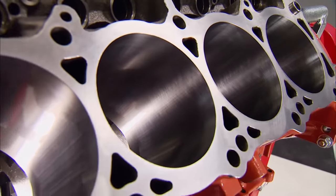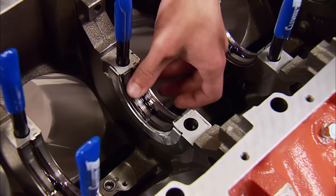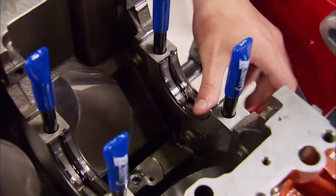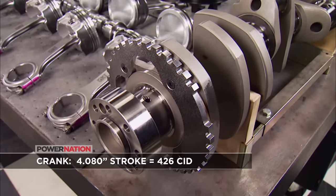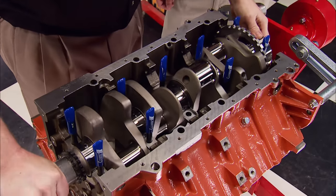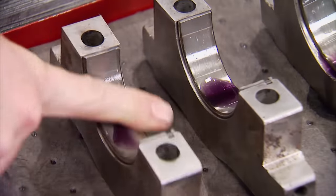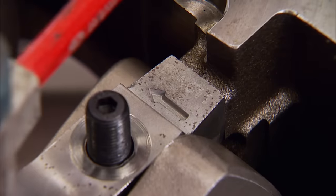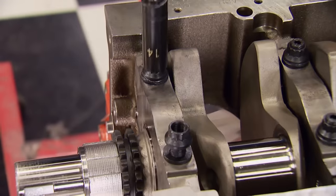Chris Bennett is the lead instructor in block assembly and machining. It begins with a light coat of Royal Purple oil to protect the Clevite 8-series bearings until the engine is primed later. The backbone of the engine is a K1 crankshaft — a 4340 forged steel unit capable of handling every bit of power we'll throw at it. It required balancing and final touches to set bearing clearances. For safety, rod bolt sleeves are placed on the studs so there's no chance of nicking the crank. The main caps are next — after slicking up the bearings, the ARP studs are used as guides to align them. They're numbered and have an arrow for direction, and using a rubber mallet the caps can be seated to the block.